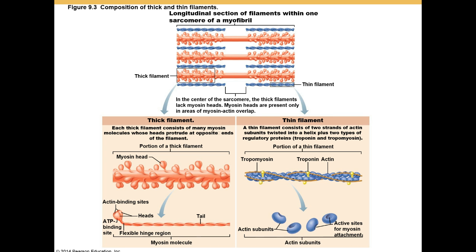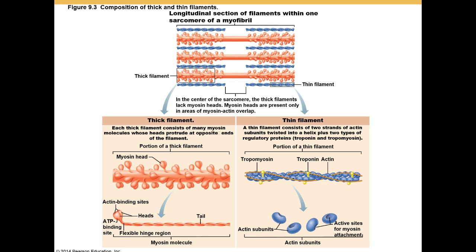So once again, let's look at the same image of the thick filament and the thin filament. This time, look over on the right-hand side at the box labeled thin filament. If you look at this box, you can see all the little globular subunits, the little spherical subunits of the actin molecule. If you look at the very bottom where you see each of those individual actin subunits, you see that each of them has an active site where myosin can attach.